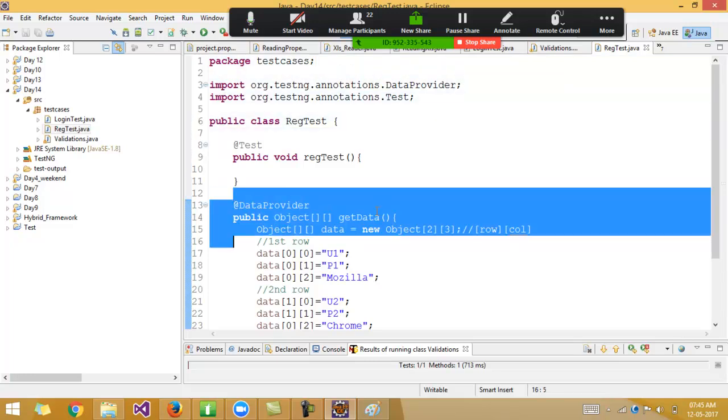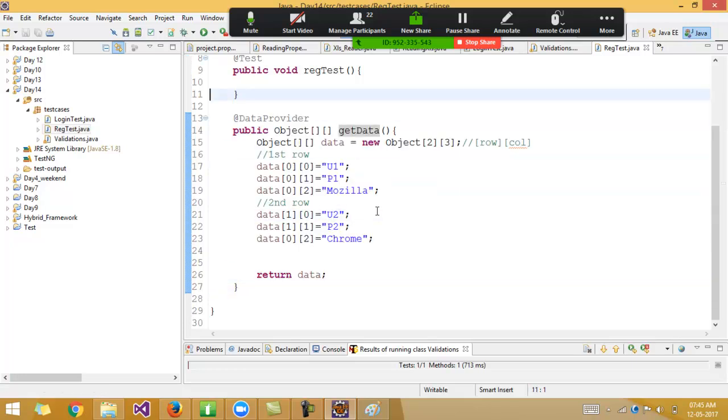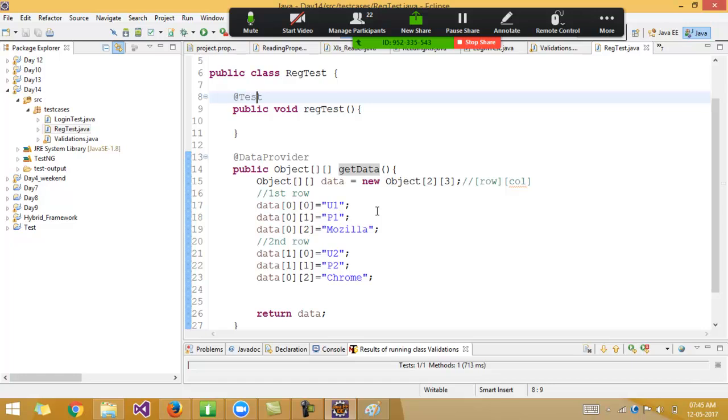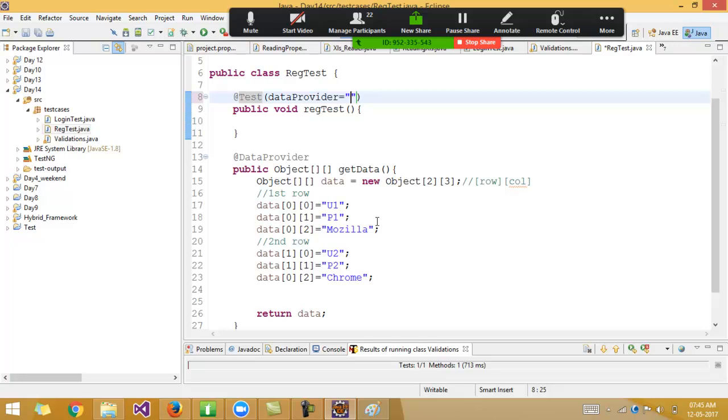The first step is that you make a data provider. The next step is that you link the data provider to the test case. You need to tell the test case that this is my data provider. Okay, so you write over here that data provider is get data.